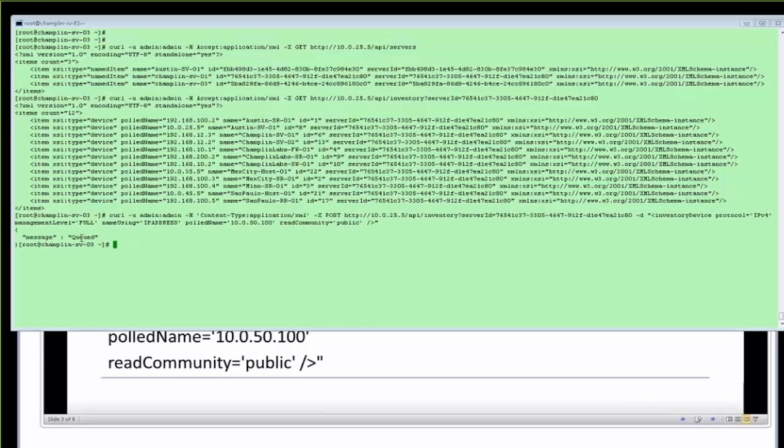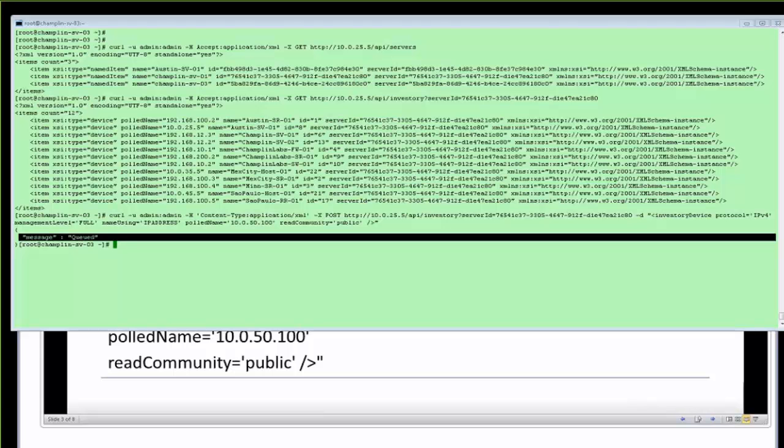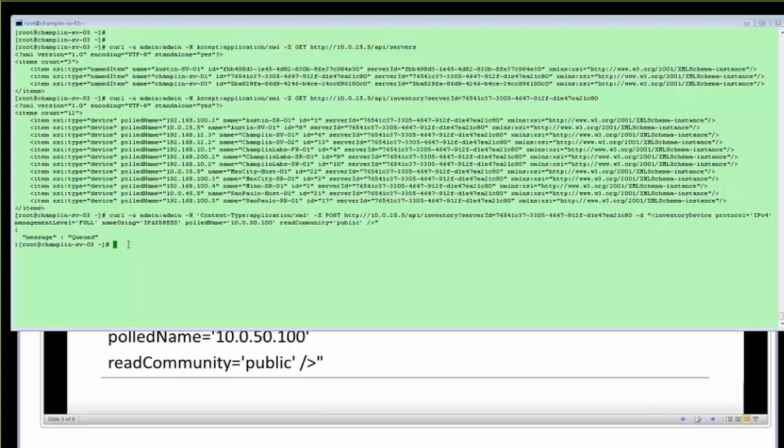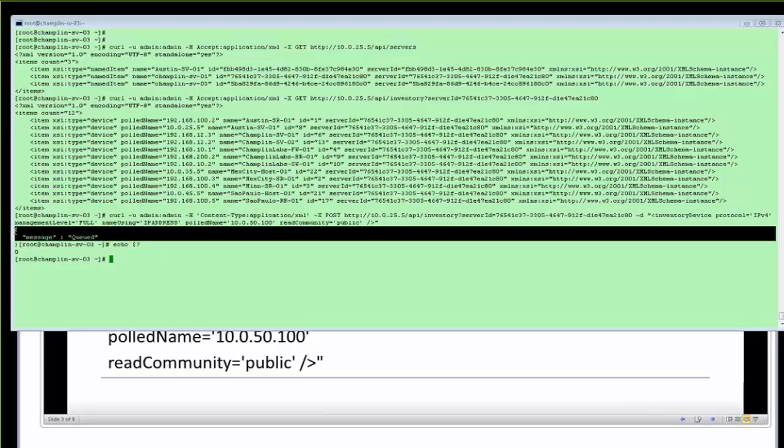And you can see here that I've got the device queued. Now this is consistent with when you add a device in the web interface, it's going to show up in a queued state. Now one thing to note before I go any further is if I was automating this and I wanted to do something like an echo, it's going to return a 0, which is saying that my API call responded with something. It's not going to give you the exact results in all cases. In my case here, it just told me that I have a device that's being queued.